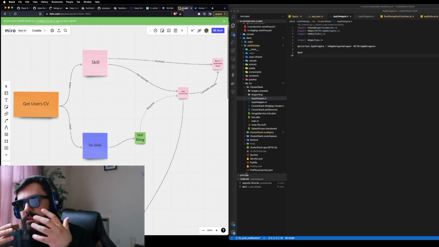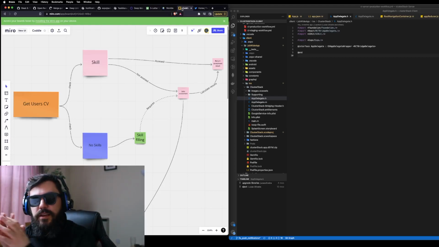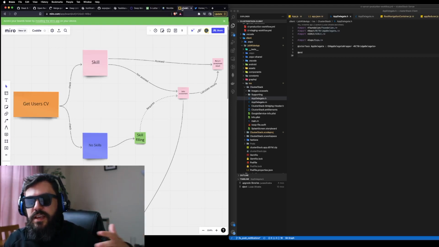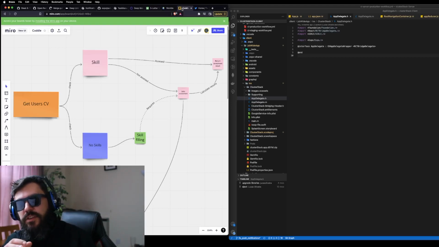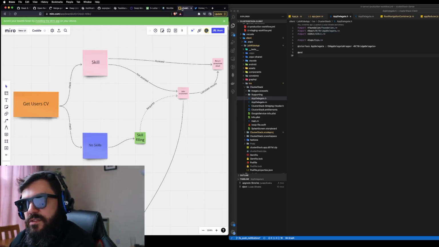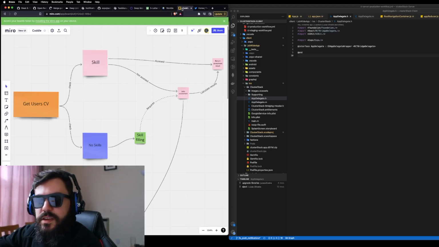So on ClusterStack, the users can create their own CV. They can fill their portfolio and put their last experiences, and in this experience they can actually put the skills that they use, like the labeled skills. For example, JavaScript, React, Java, GraphQL, it doesn't matter. He can just put these labels on the CV, on that job position under their portfolio, and the recruiters actually can look at this user CV.